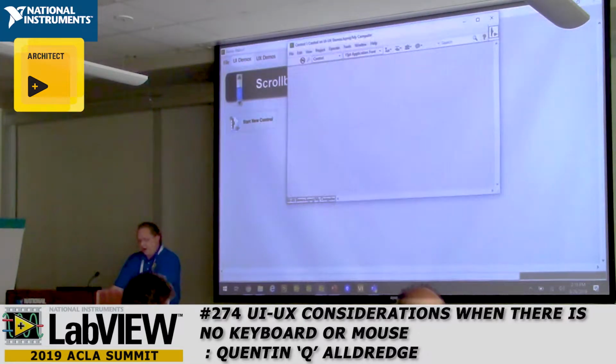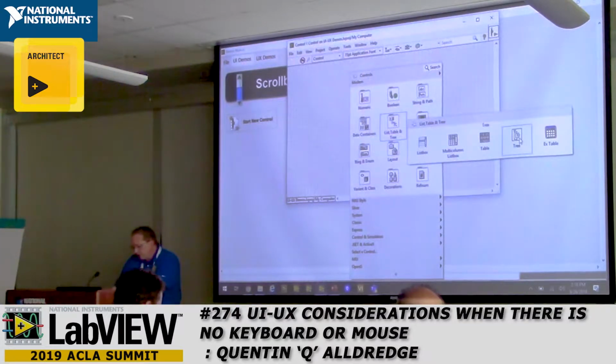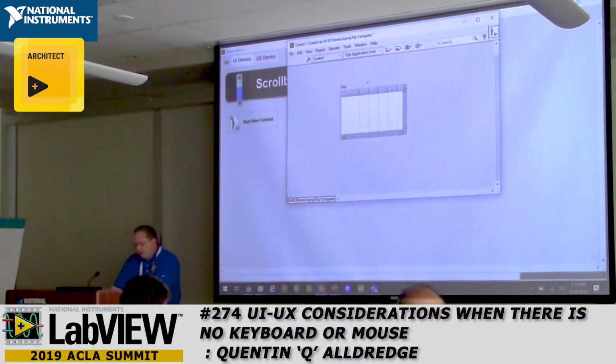Let's show you how to actually do it. Let's put in a regular tree control. This is actually a .ctl control file. You come in here and say, I want to change to the customize mode. And then after you do that, you can actually select parts like this thing, and you can select these and make them bigger.